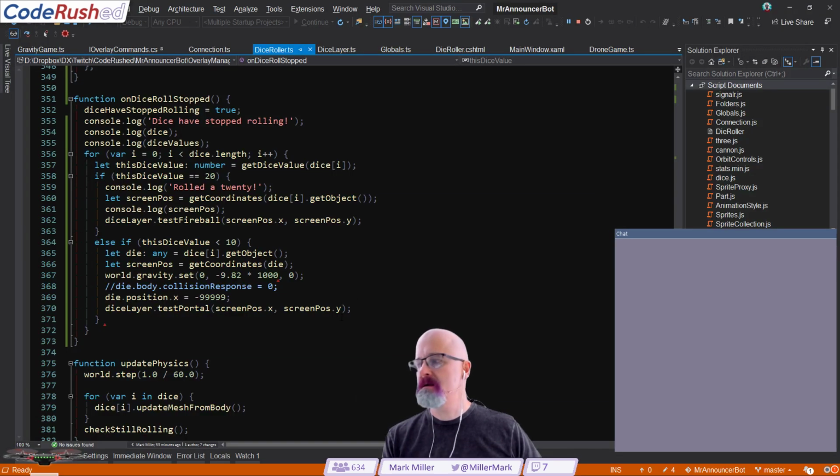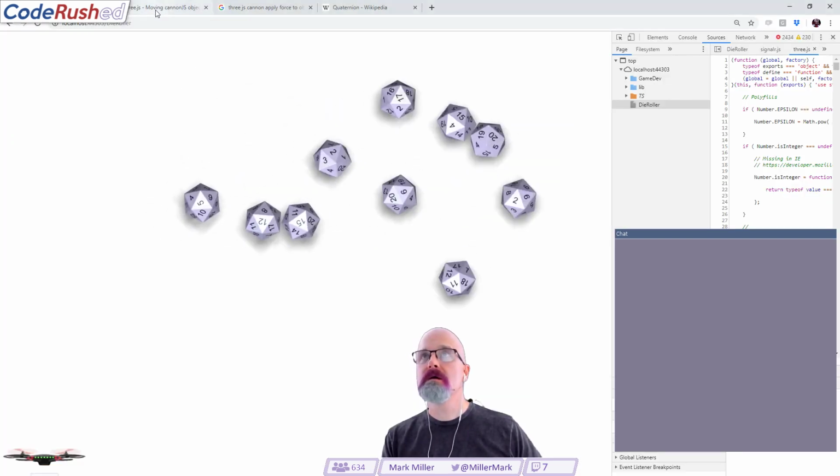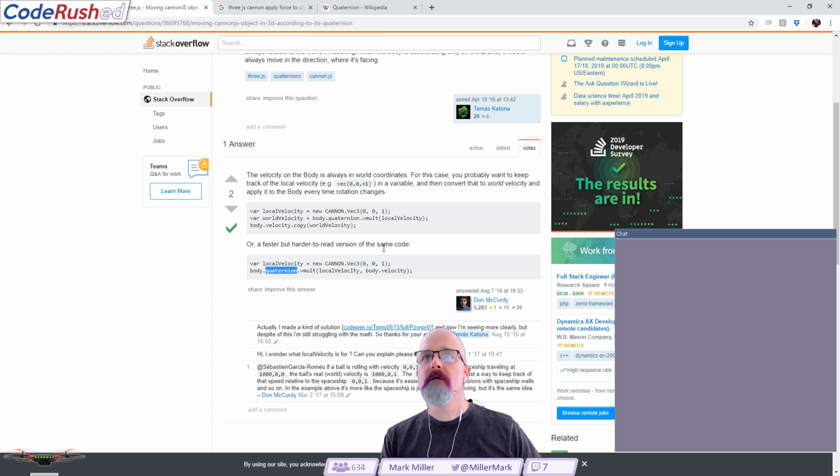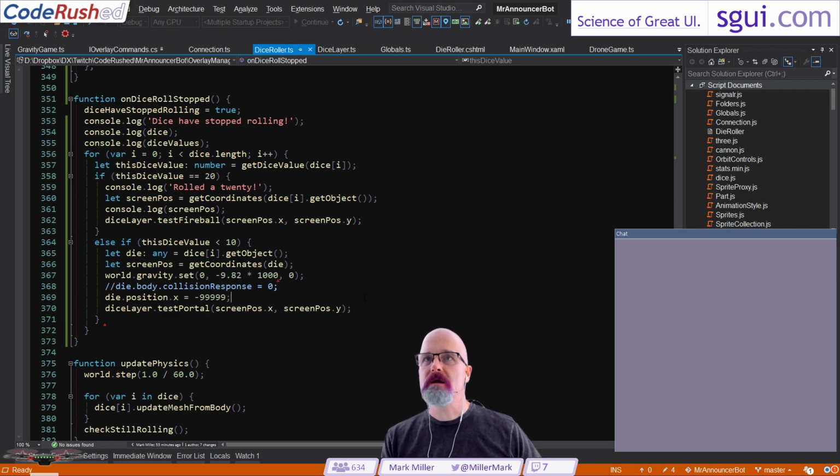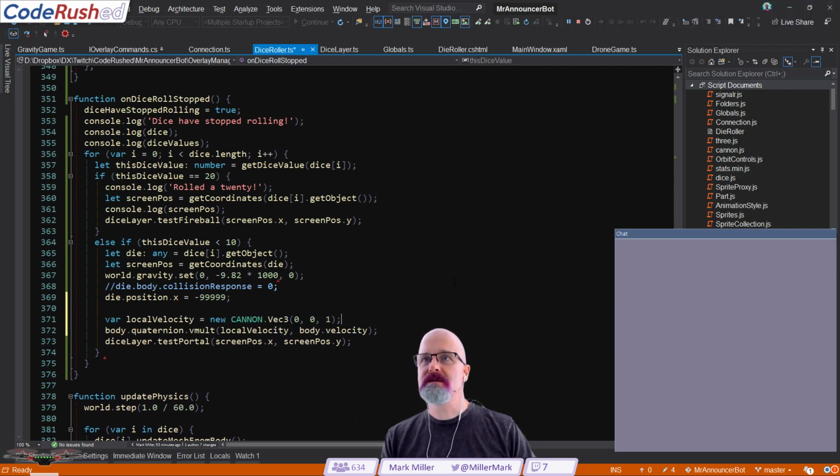Let's go look at the code there. Whoops, we were here. Let's just see what happens if we do this. I want to see if I can get these things to move at all in here. So let's not do that positioning anymore. That's not working.